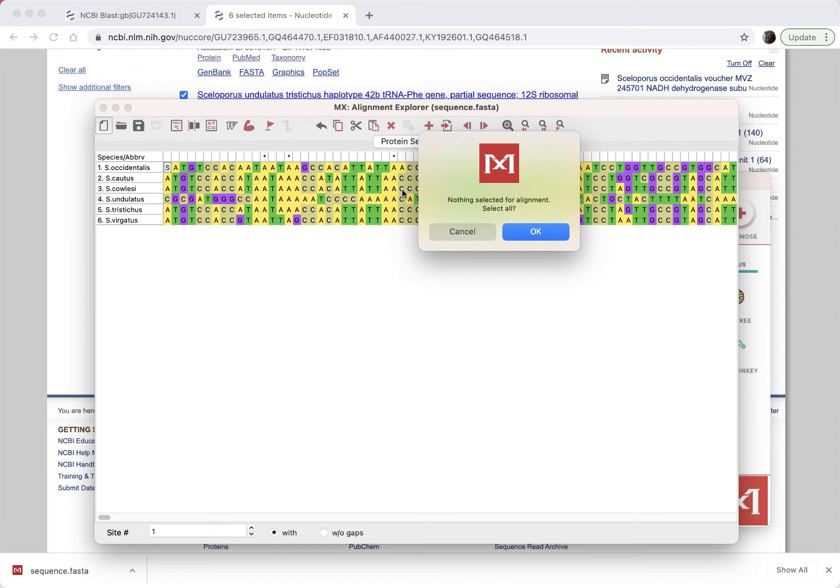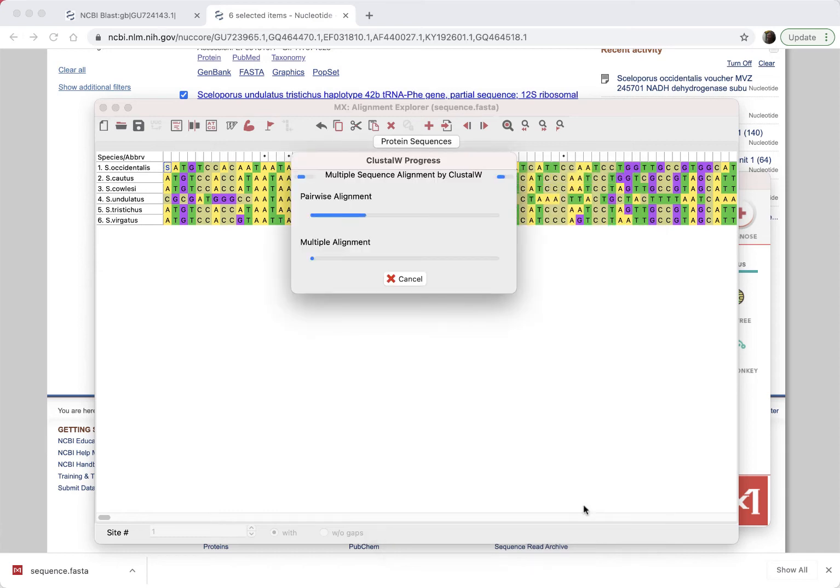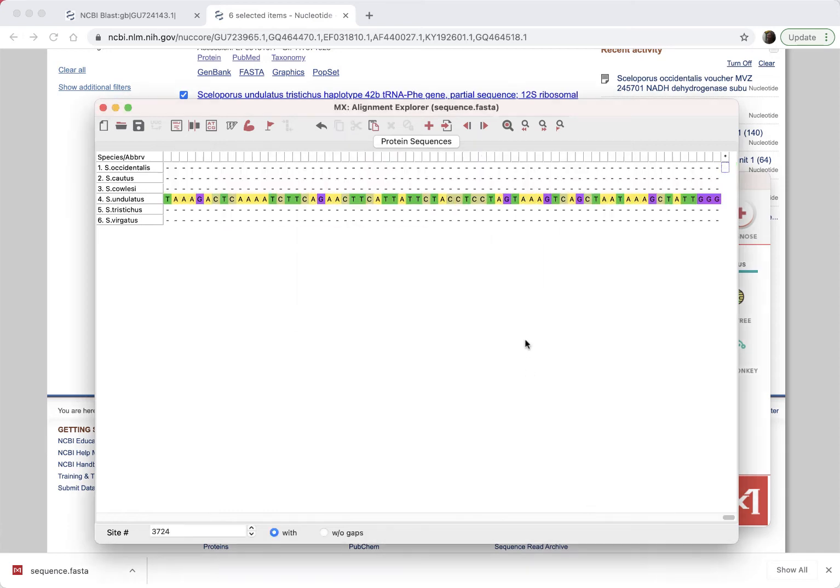I forgot to select the sequence that I want to align. Select all. Yes, I'm going to go ahead and OK. For some reason, this graphical user interface is not showing me the choice that I have at the bottom. As far as the options go, we're not going to get too fancy. We're just going to play around with use of default settings. But I know that in this area right here is the go ahead button. And so that's the OK button. So I actually clicked on that. And now it has done the alignments.